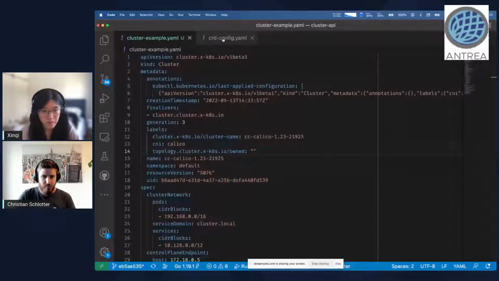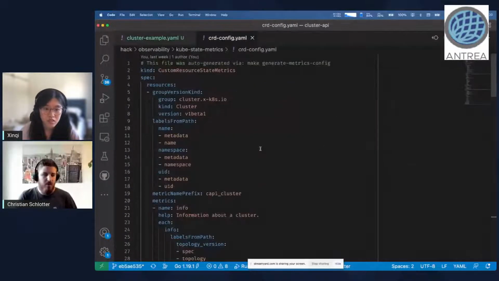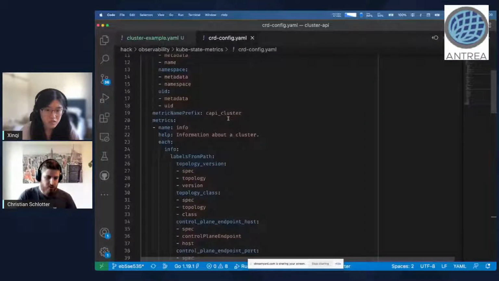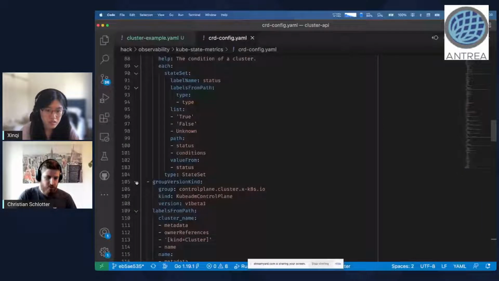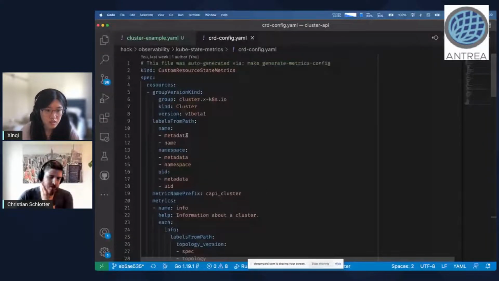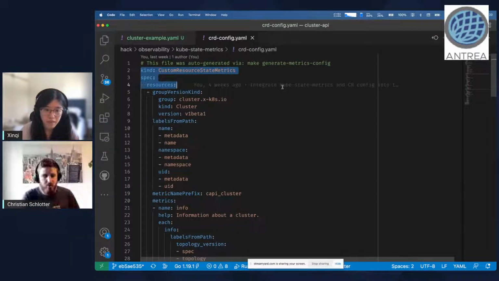I have a big configuration file because there are lots of metrics I want to expose for my custom resource definition. So this is a pretty big file. I collapsed some parts here, so there you can see I have some additional entries. But maybe just take a look at the cluster object for now. So this is the configuration file for the kube-state-metrics. This is not a thing which I do kubectl apply currently to the cluster. This is a file which is stored in a config map, and kube-state-metrics reads that config map and reads the configuration from there.